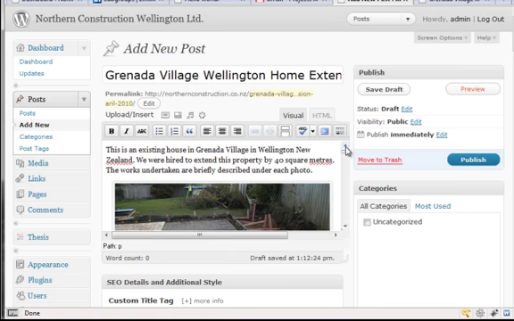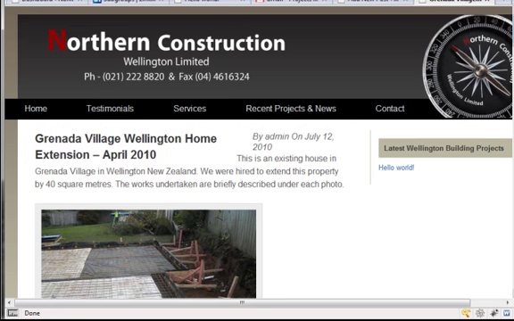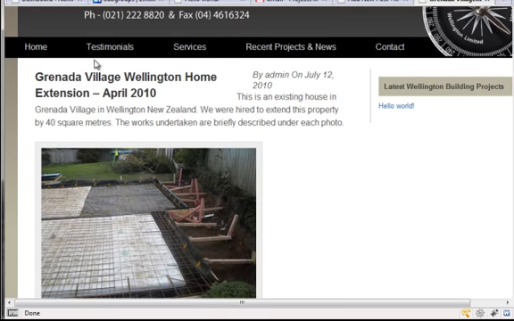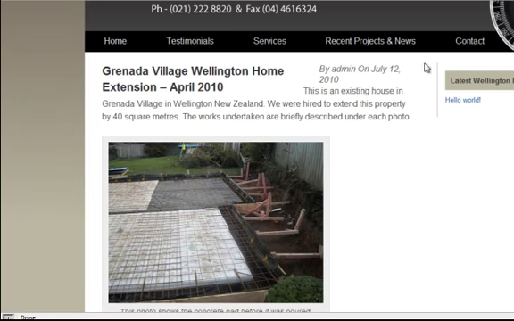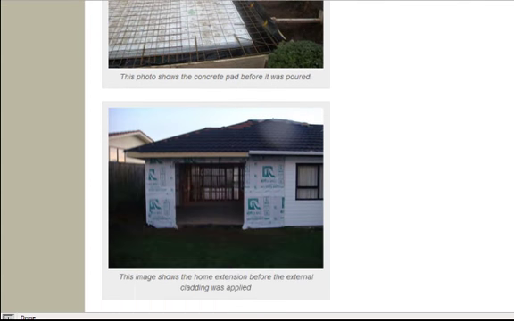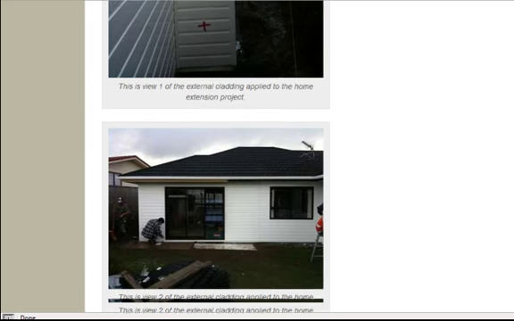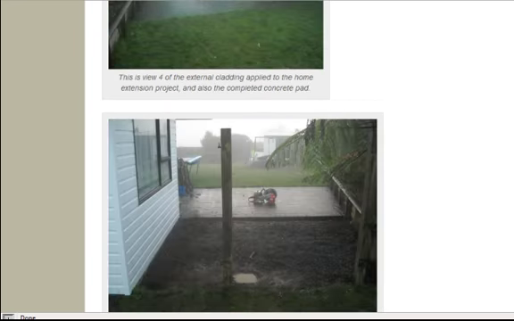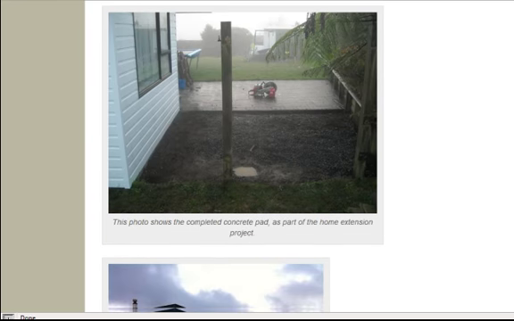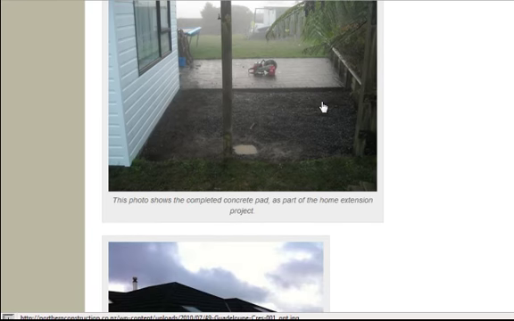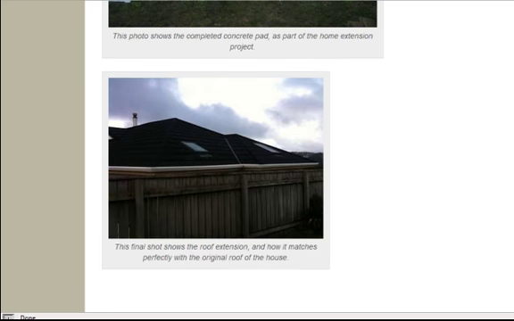Okay, so now I've finished uploading all of those photos. I'm going to click the preview button, and then let's have a look at our handiwork and see how it looks. So we've got the title there, and you've got our little introduction, and then if we scroll down, you're going to see all of these photos here. It looks quite tidy with the little captions underneath, and it's looking pretty good. Oh, there's one image that we haven't properly chopped down to size, so I need to fix that. But otherwise it's looking pretty good.